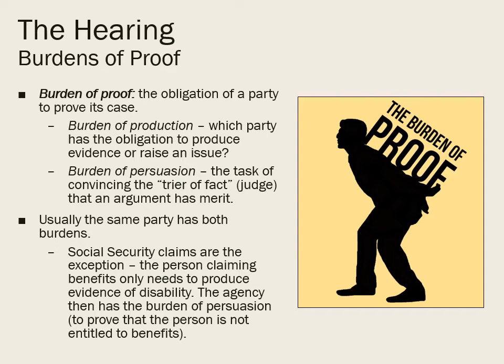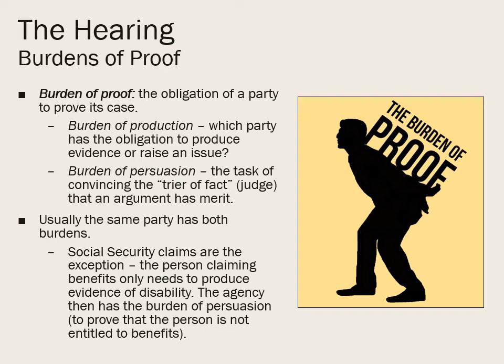The burden of production is the party that has to produce the evidence that supports its take on the issue that it is raising. The burden of persuasion is which party has to convince the ALJ that they are correct. Usually the same party has both burdens. If you think about a criminal trial, the prosecution has to produce enough evidence to prove its case, and it also has to convince the judge or jury that that evidence all adds up and supports the fact that the defendant is guilty. Similar type of thing in agency adjudications.